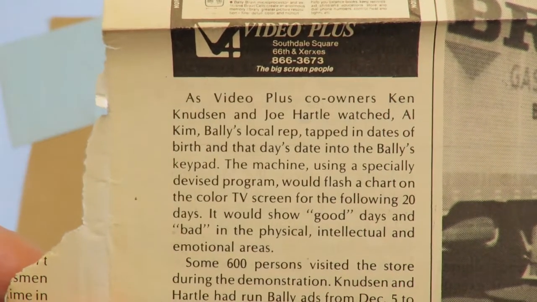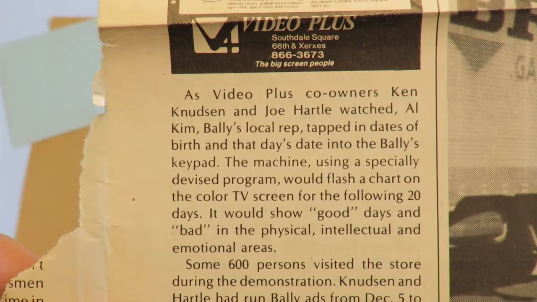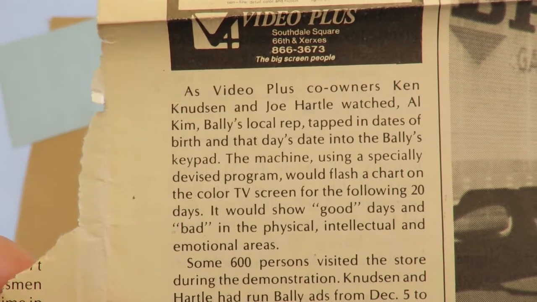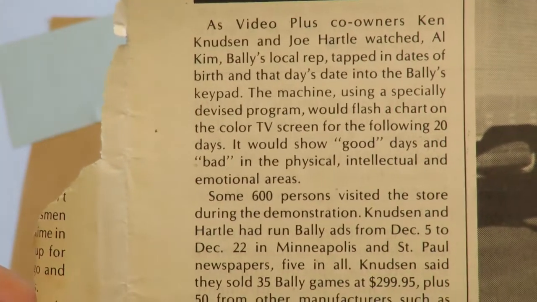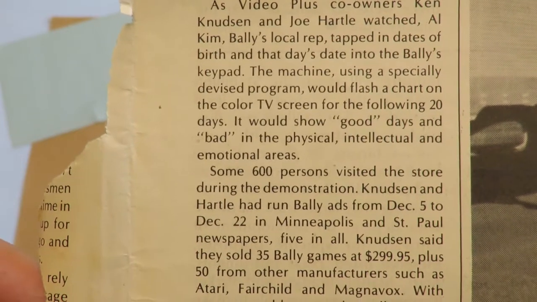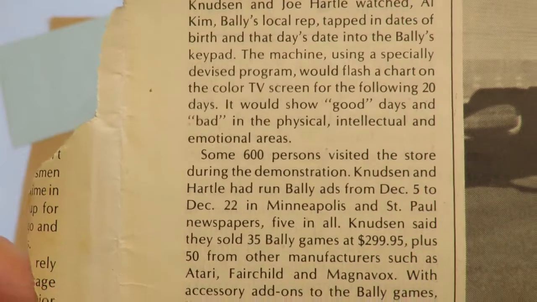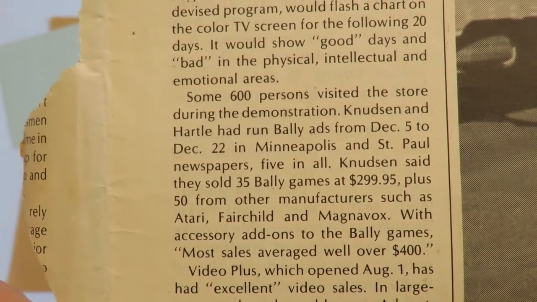As Video Plus co-owners Ken Knudsen and Joe Harple watched, Al Kim, Bally's local rep, tapped in dates of birth and that day's date to the Bally's keypad. The machine, using a specially devised program, would flash a chart on the color TV screen for the following 20 days. It would show good days and bad in the physical, intellectual, and emotional areas. Some 600 persons visited the store during the demonstration.